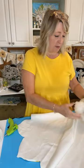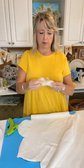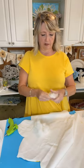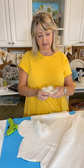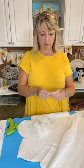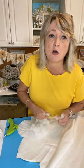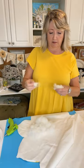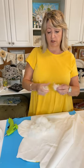And the thing is, if you don't have any polyfill, but you have a pillow that you don't love, you could take your pillow apart. I'm gonna just pull the fibers apart just a little bit on my polyfill before I stick it in. This makes it so that it lies a little bit smoother and it's a little bit less lumpy when you pull those fibers apart. It's not a pillow, it's a door hanger. Oh, maybe you're asking me about taking a pillow apart to use the inside of it. You could do that. I've also, in a pinch, used scrunched up white grocery store plastic bags.